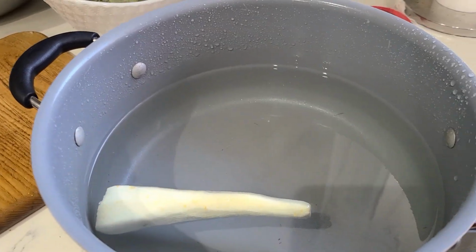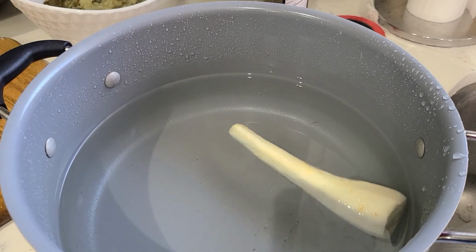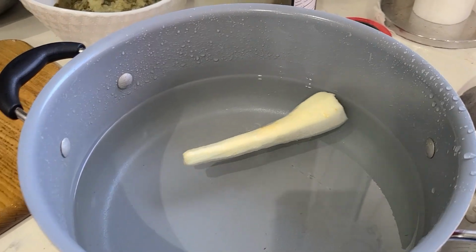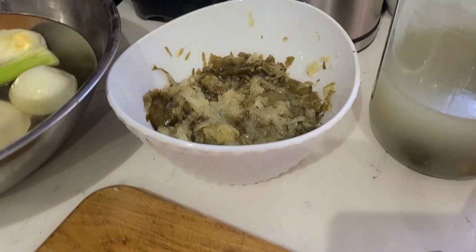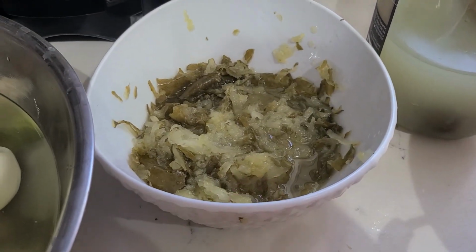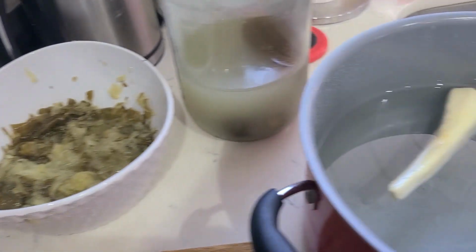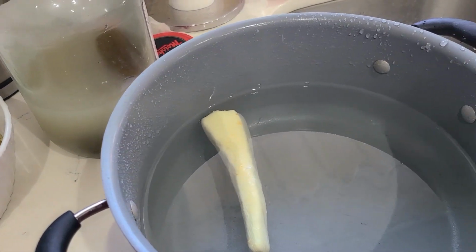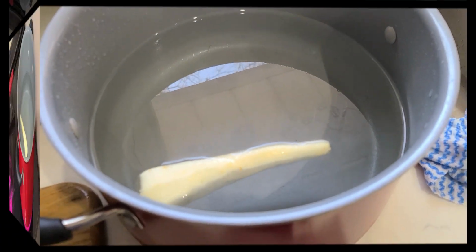and I start boiling. I bring this soup to the boil because the parsley root needs more time to be cooked. And then I'll be adding some potato, and as you can see the cucumbers are shredded and ready to put in the soup as well. So let's step by step add some vegetables and also kidney and create a delicious soup.